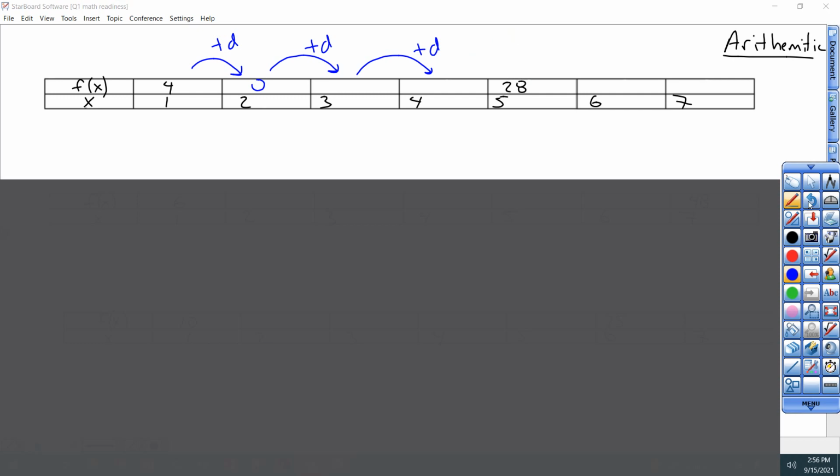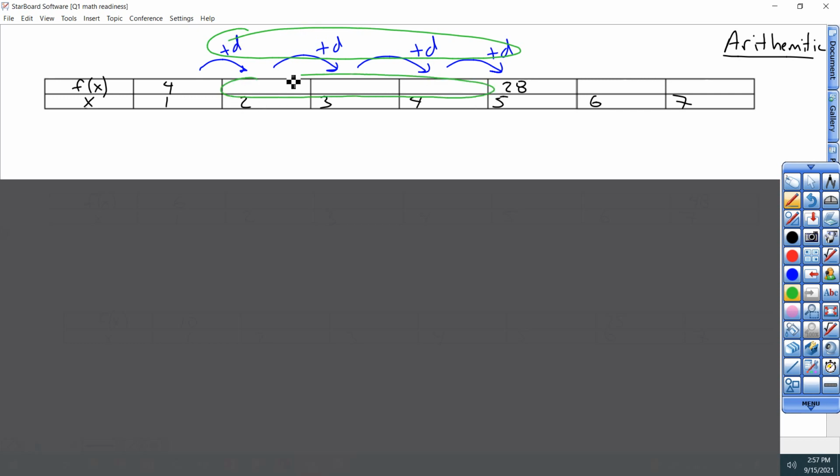So you can see from that spot, from 4 all the way to that 28 right there, I'm adding one D right here to get that next term, another D right here, another D right here, and then one last D right here. For those of you looking, the number of common differences I'm adding is always one more than the number of openings that you're trying to find. You're going to use those number of D's and the first number and the last number that you're trying to find as kind of bookend numbers to set up your equation.